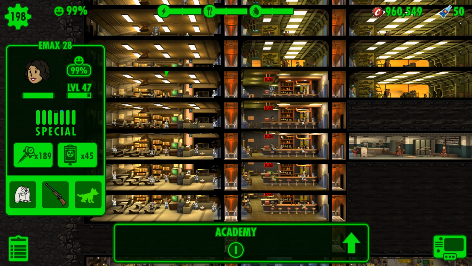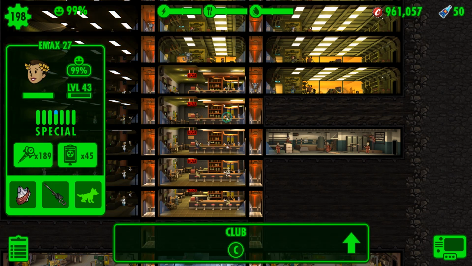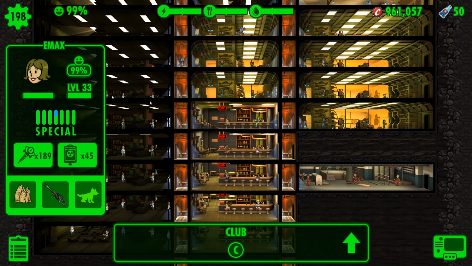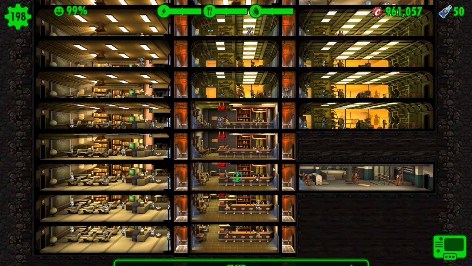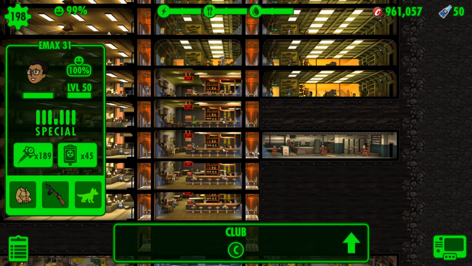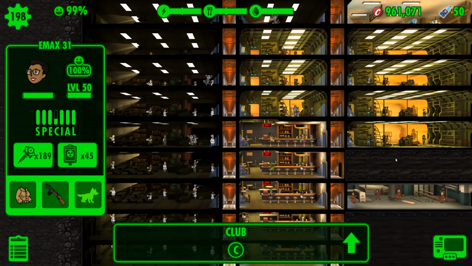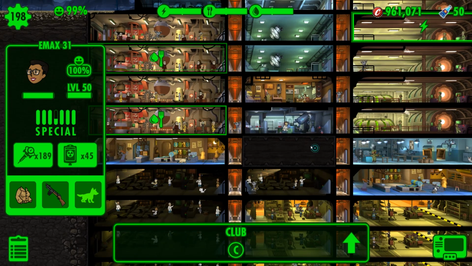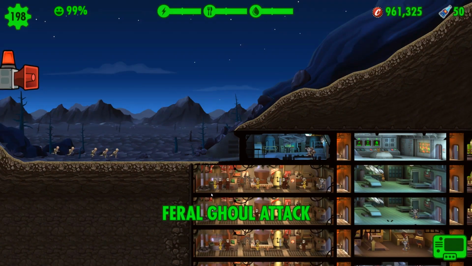They get moved into the bars, and these folks are on their final leg of training, so that's exciting. Most of them are level 50, some of them aren't, and agility is almost done. I don't have any rooms to train luck or strength, because everybody in my vault has already passed that point. And I have a reason for training them in a very specific order.